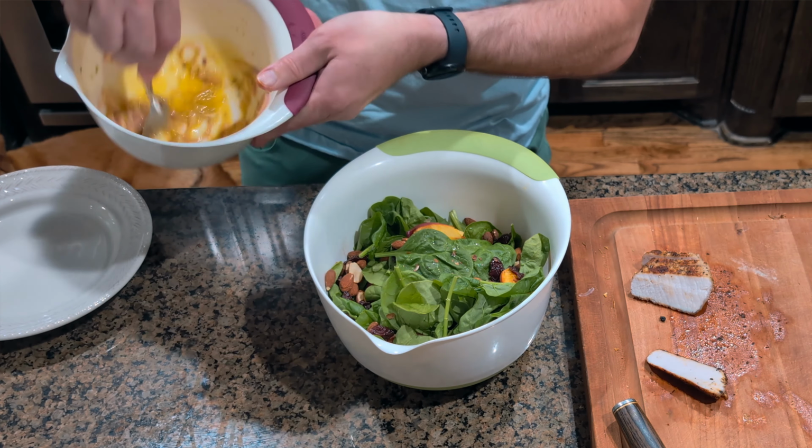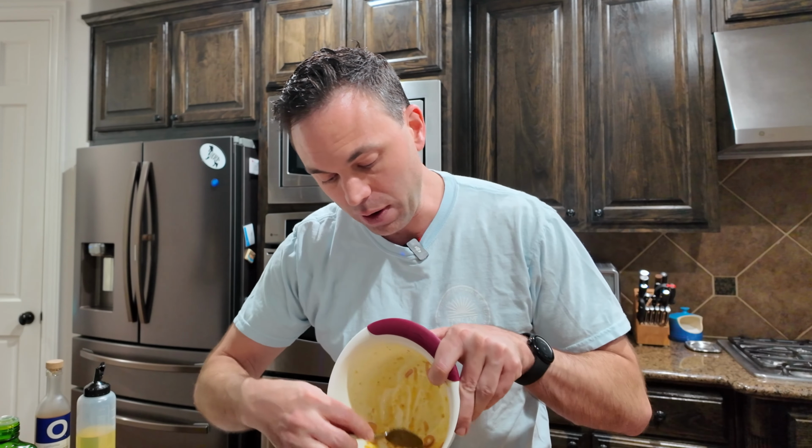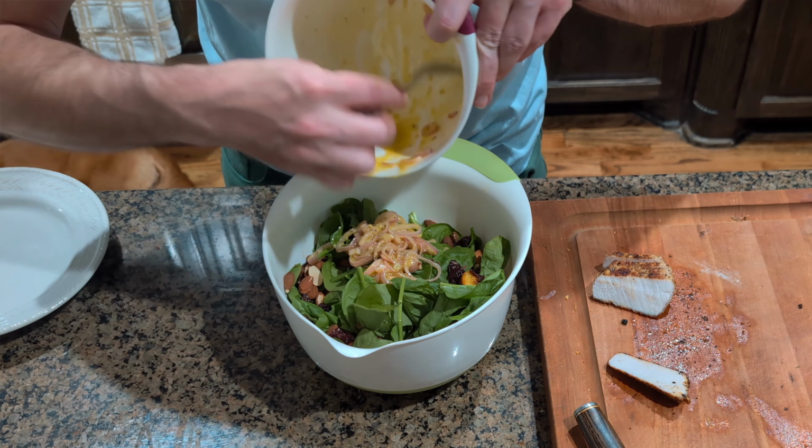And now take that vinaigrette and mix it up one more time. Just go ahead and put all of that vinaigrette right on top of the salad here. Just like that. That vinaigrette is gonna go great on top of the salad. This entire thing may have taken me maybe 10 minutes. So let's go ahead and plate it up.